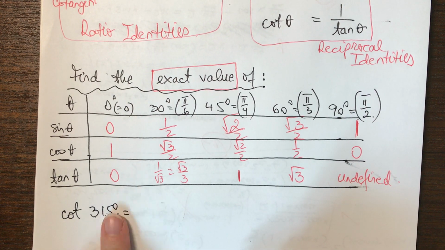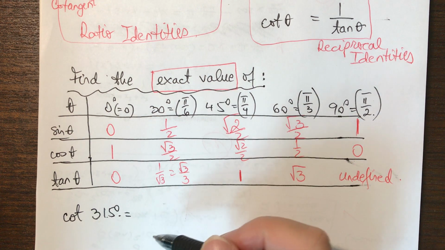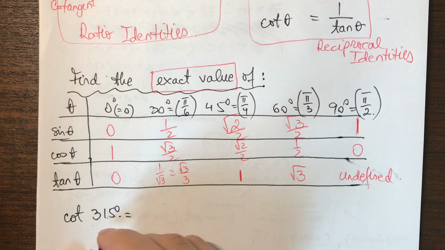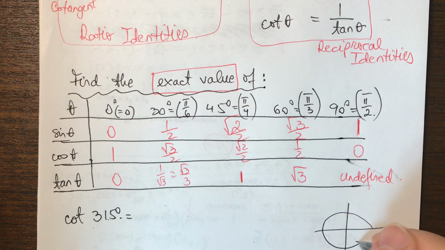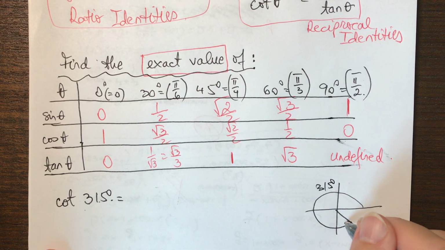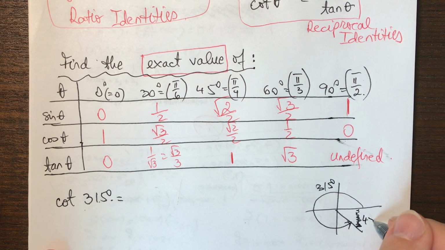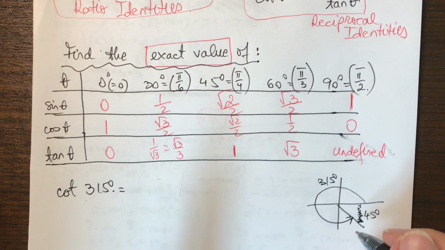So cotangent of 315 degrees, what did we have to do in the last section? We had to think about the reference angle, right? So first of all, take this 315 degree angle, bring it back in first quadrant, so I could use these numbers right here. You can draw yourself a picture if you want to figure that part out. But 315 degrees fits in the fourth quadrant. And the reference angle, in other words, how much more is left to the x-axis? That's 45 degrees.